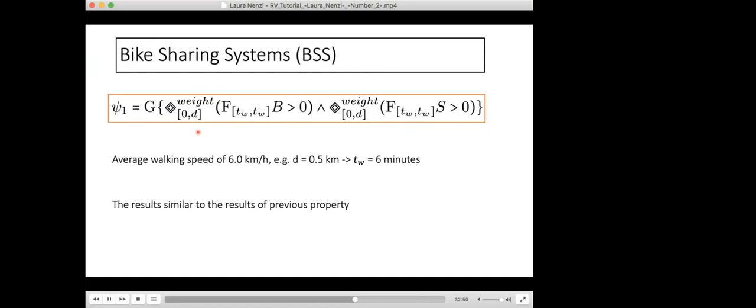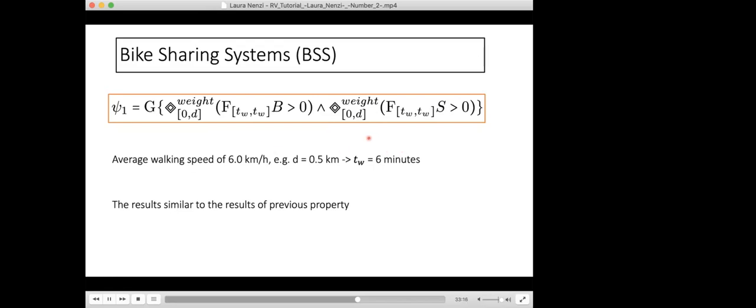So we put together the facts that we want: that there are free slots and at least one bike. But this can also be treated in a separate way, since maybe some user needs just one of the two. So this was just to make a global description with one property.